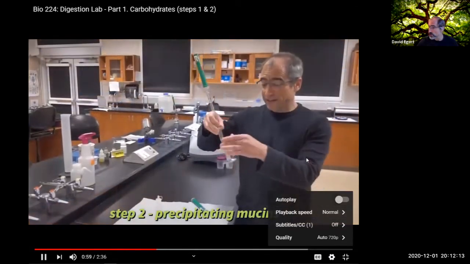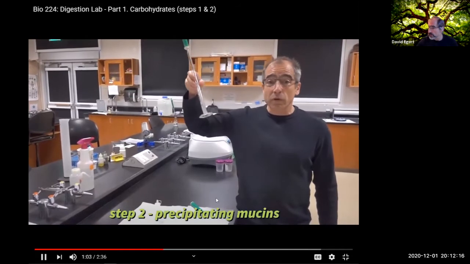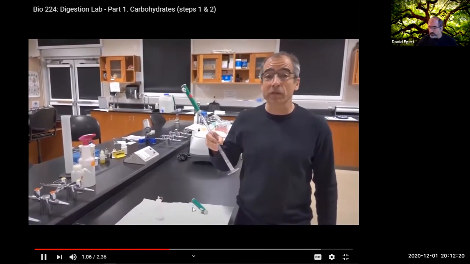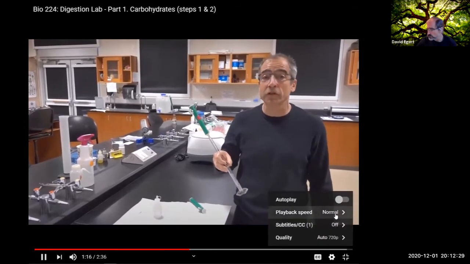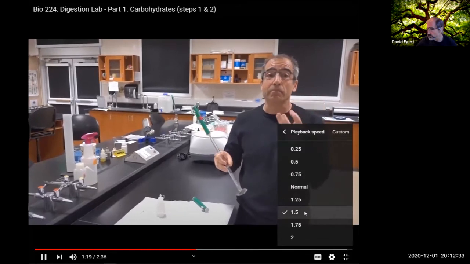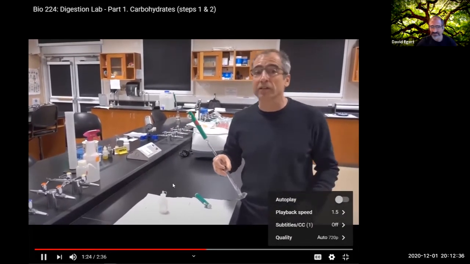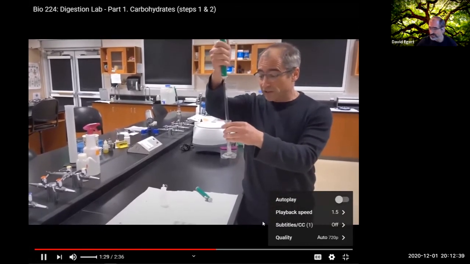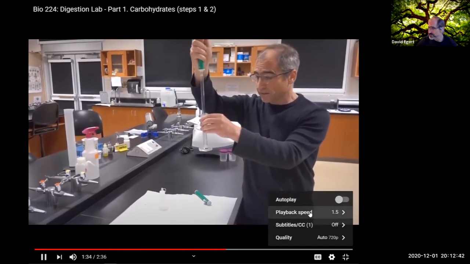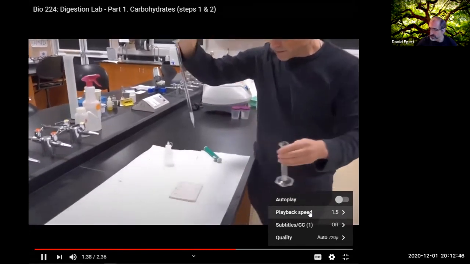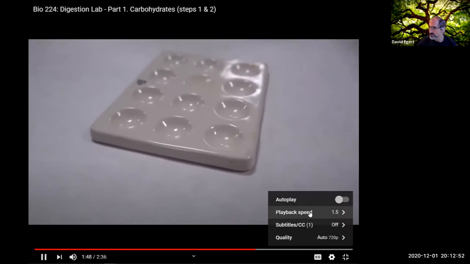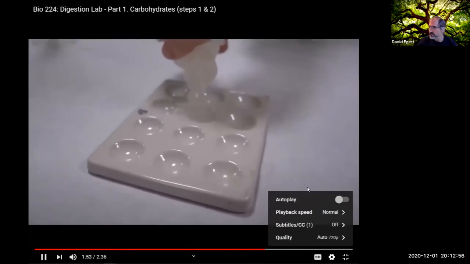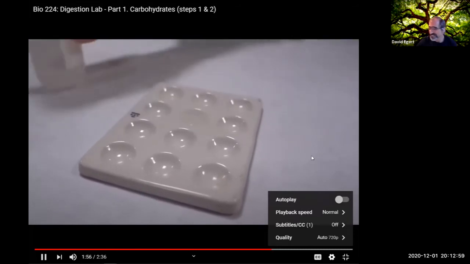So here again is my lab partner's saliva that we were using as our source of the amylase enzyme for the carbohydrate part of today's lab. But saliva has a couple of roles. One is helping break down carbohydrates if you're initially chewing up your food, but it also has mucus that helps bind your food into a bolus to make a nice little slippery ball you can swallow down your gullet. And so we can actually see that other aspect of the saliva. If we take some saliva here, a mil or so, and this is acetic acid, basically diluted vinegar, it will actually precipitate out the mucins, the mucus part of the saliva.